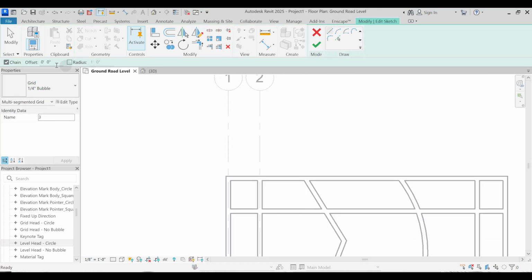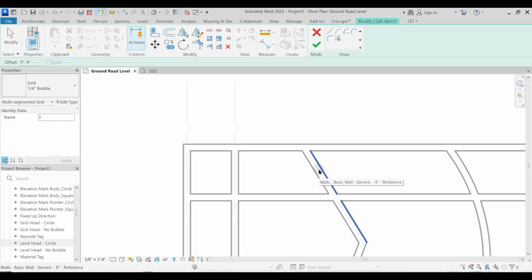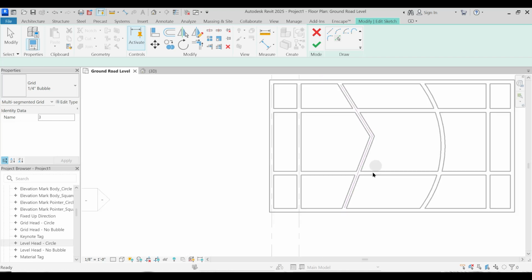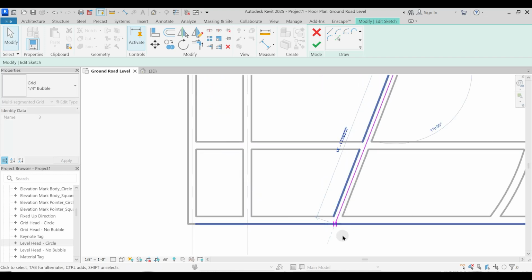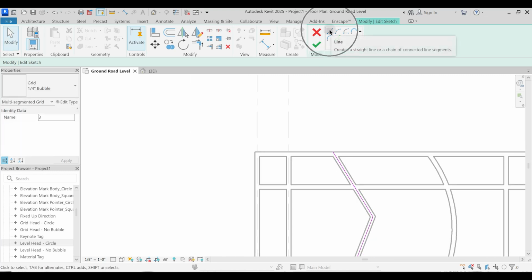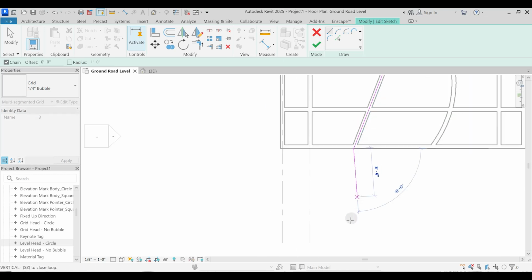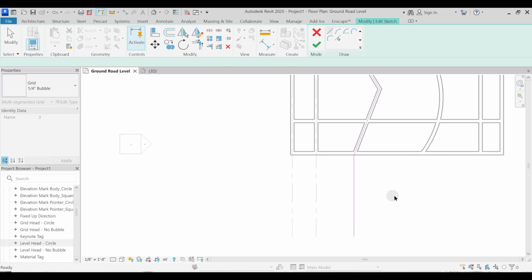With this multi-segment, you can draw manually also, but I will use this pick line, with an offset of 4 inch, because I know that the thickness of the wall is 8 inch. With the offset of 4 inch, I select 1 and 2, drag it all the way till the edge of this wall, then select the line command and create 1 and 2.